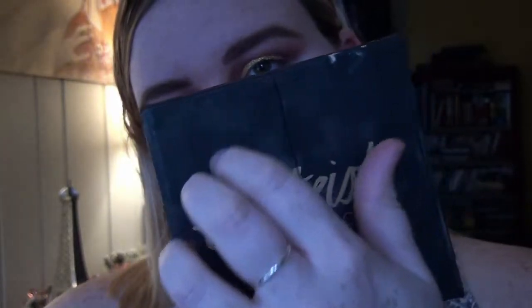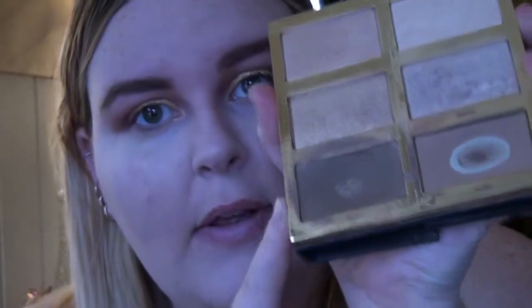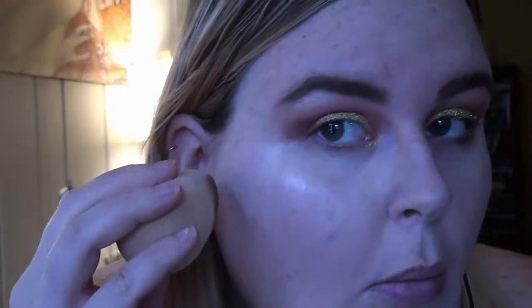Now going to go into my Artist Pro Glow. I got this, I believe, in the summer FabFitFun box. And I'm going to go into the cream contour shade. There's also powder and then 4 highlighters. So I'm going to take the tip and go into the cream contour. Get a little bit on there. Put a little bit on and then bounce it out with the other end.